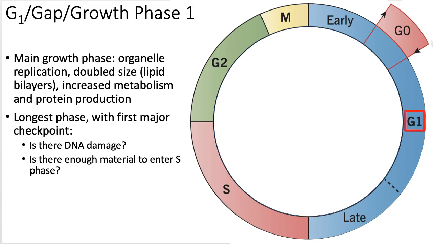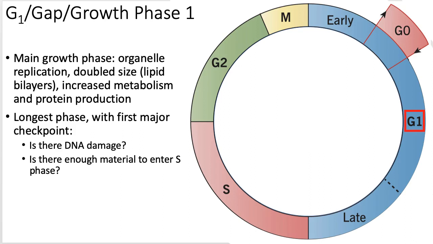Okay, so let's talk G1. So our first gap, otherwise known as growth. The G technically stands for gap, but growth is another great way to think about it. So this is the largest phase, obviously. I like this diagram a lot. You can tell there's a lot more going on. We're going to see more of this diagram later. So I have it kind of blocked out here. You can't really tell, but there's a lot of things hidden underneath this diagram. And so you can see G1 is the biggest.